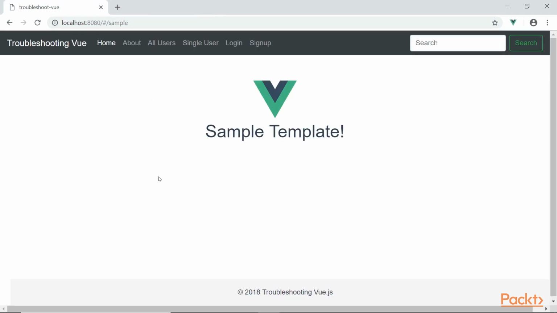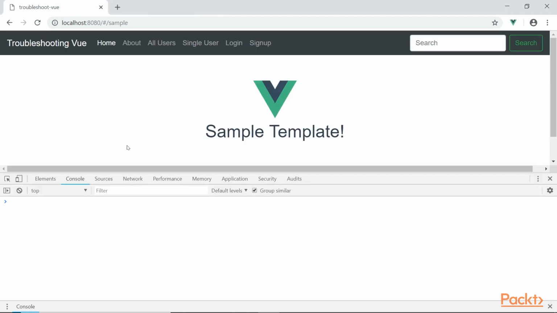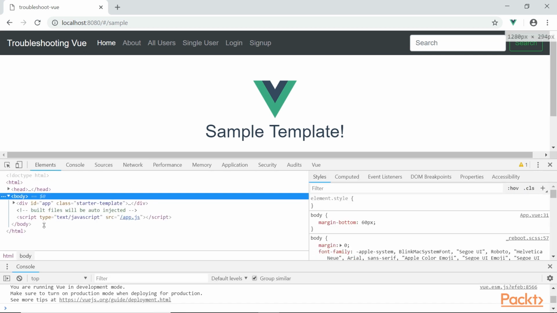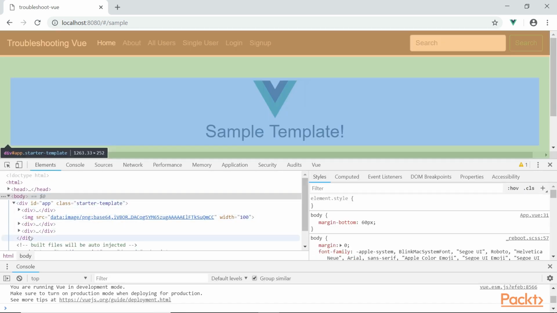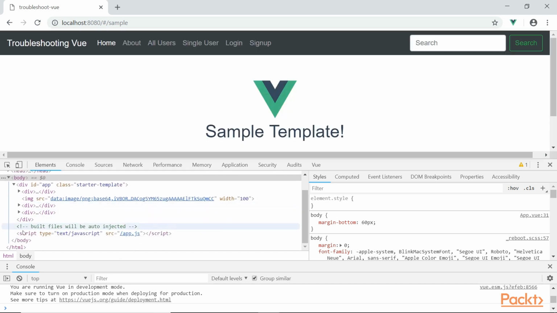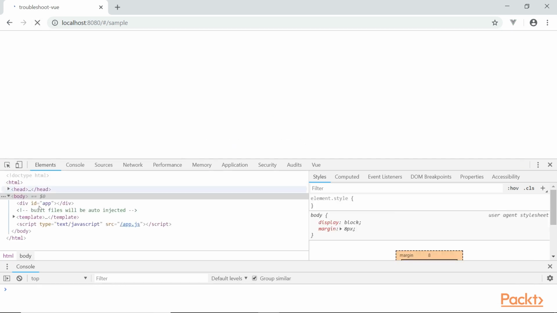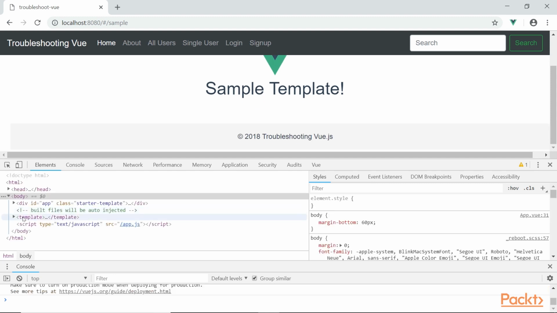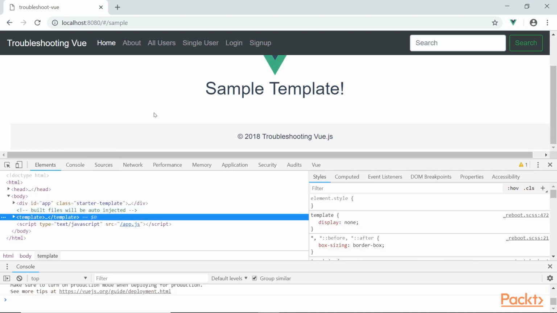If I do a source view, press the F12 key to view the console, and go to the Elements tab to view the DOM, it should be there as well, at the bottom of this page. Let me refresh this again. So right here, okay, it's right here. It's not rendered to the DOM. It's not rendered to the browser. As you can see, it's not shown there. And this is an HTML5 element.